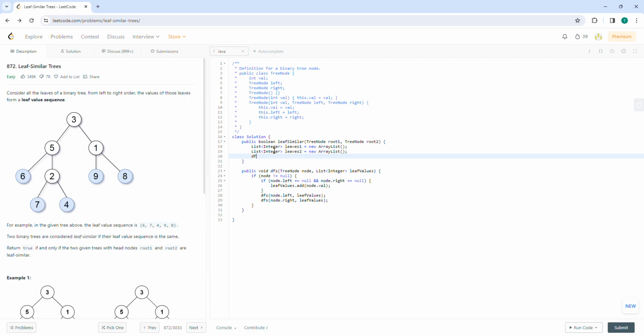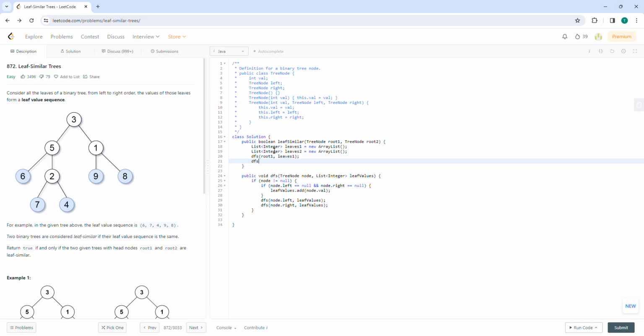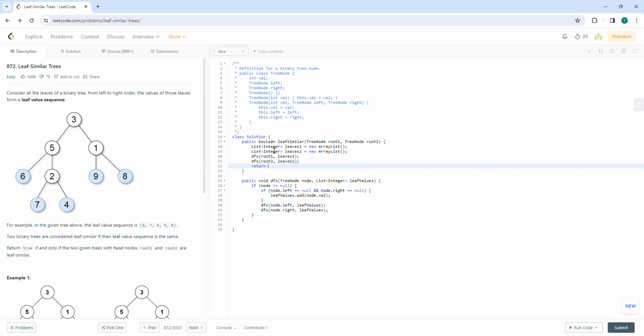Next thing we want to do is call depth first search on root1 with leaves1, passing it recursively. Then do the same thing for depth first search of root2, passing the leaf list of root2, and then we want to return the boolean of whether leaves1 is equal to the leaves of the root2 tree.